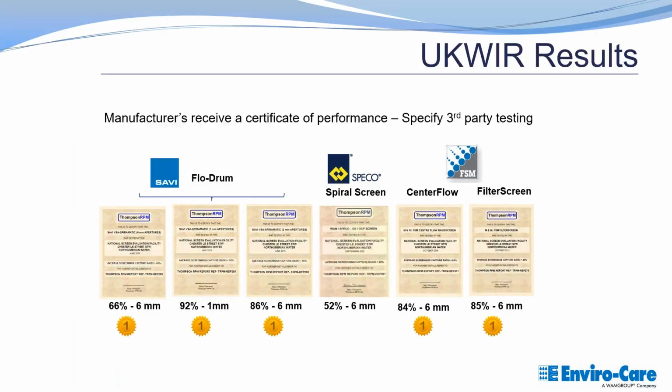The other thing that you can get out of the report that isn't given in the certificate is a written summary of how the screen performed. Was there any maintenance issues? Was there any wear and tear concerns? As well as hydraulic information available in the report as well. But at minimum, that screen's capture rate gives you a very good comparison in how the unit will perform overall.